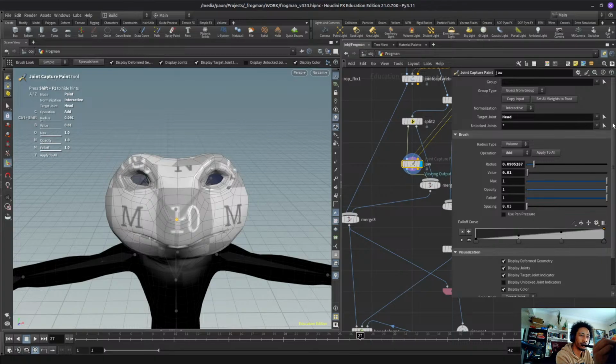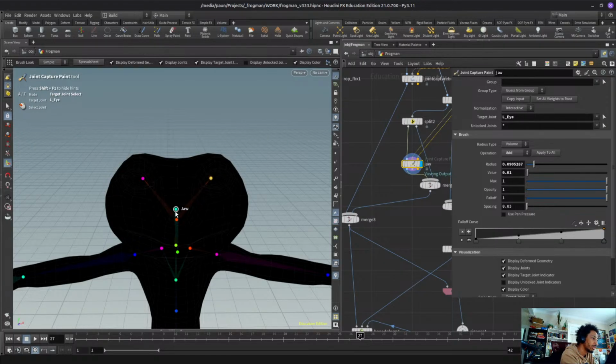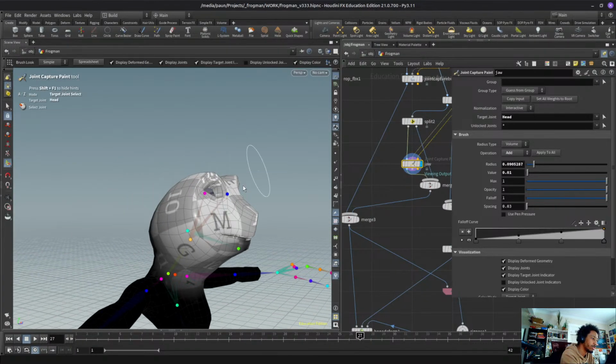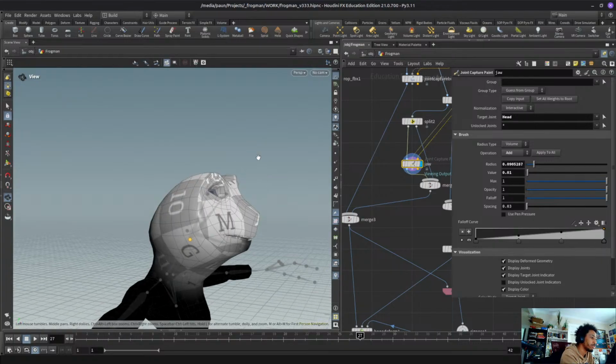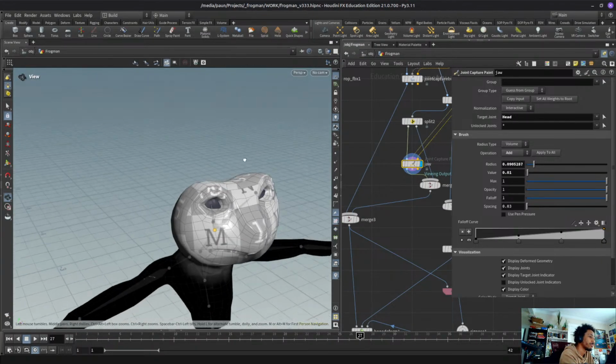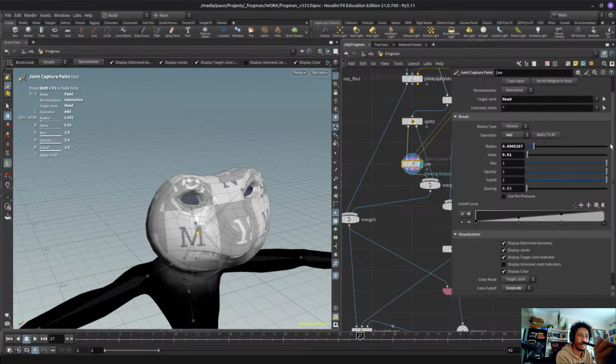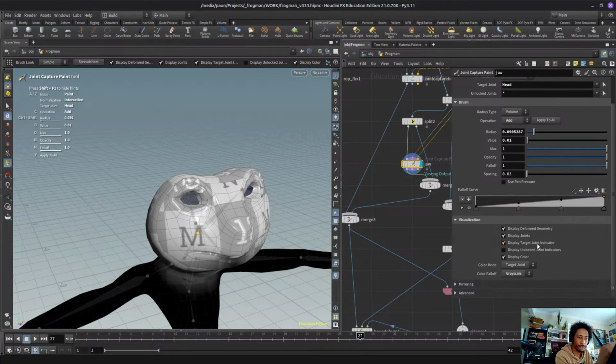I'm pretty sure there was a way to have it symmetrical. Normalize interactive. If I do A, oh, I think select bone. This is the jaw, this is the head, okay. And then I can paint. Okay, perfect, so we were able to figure out how to do this. Mirroring.